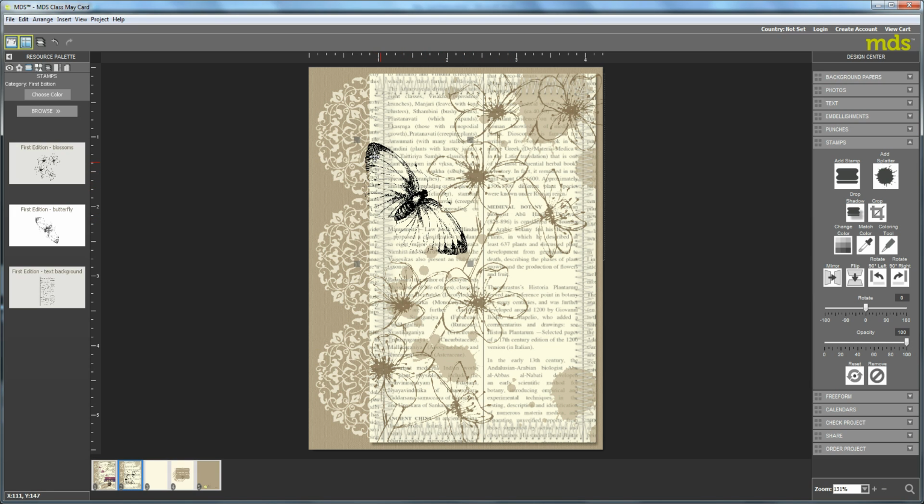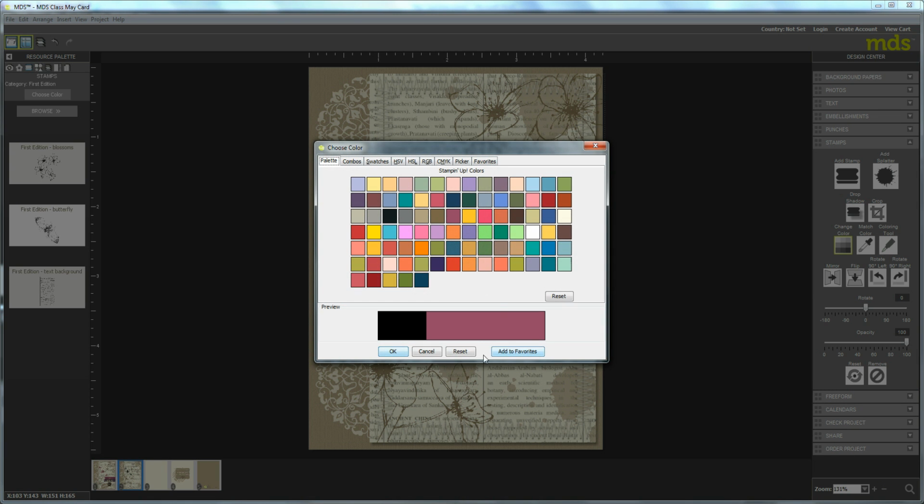So that's about right, and I'm going to bring it down a little bit more. My proportions are probably a little bit off, but you can copy my original. Okay, and then we're going to change the color to Rich Razzleberry. Here we go.